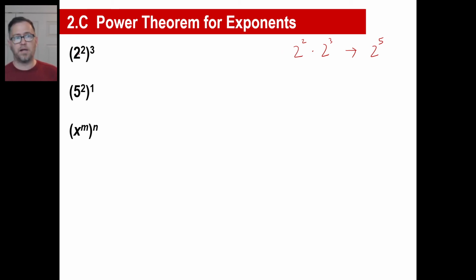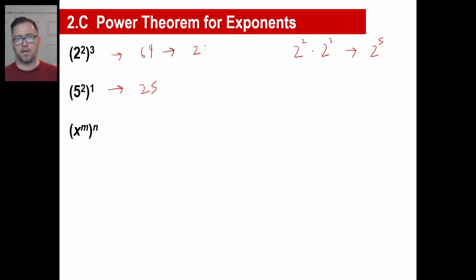Well, by the way, you tell me, what is 2 squared? 4, right? What's 4 to the 3rd power? In other words, what's 4 times 4 times 4? And the answer is 16, and then 16 times 4 is 64. Okay, well, let's try this one. What is 5 squared? 25. What's 25 to the 1st power? 25. There you go.